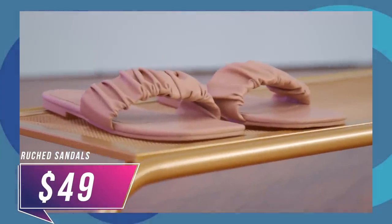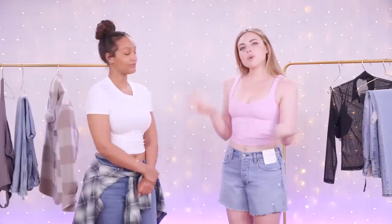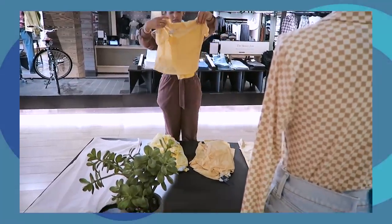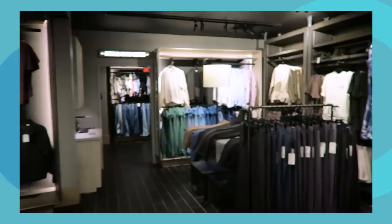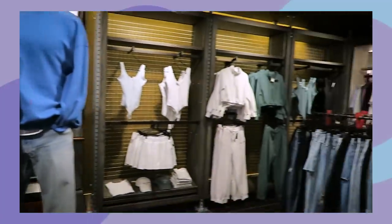I also got a pair of sandals. I was in store and I was like, you know what, these are actually really classy. I wouldn't have gravitated towards sandals at all online, so I think there was something about the experience in store — I saw them, I grabbed them, I got them. When I first walked in, everything is just laid out for you to see right when you walk in. It was very easy — if I want jeans, go here; if I want a top, go here. I thought that was really nice about the in-store shopping experience.